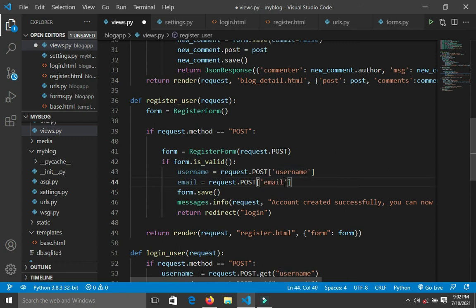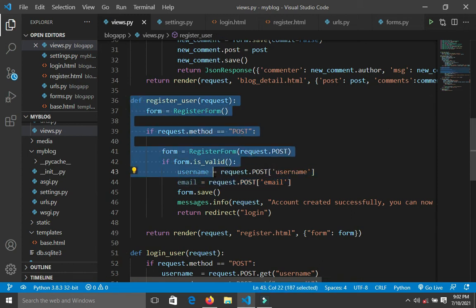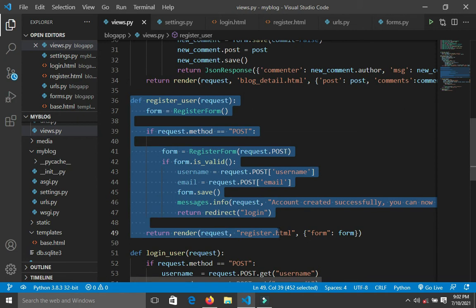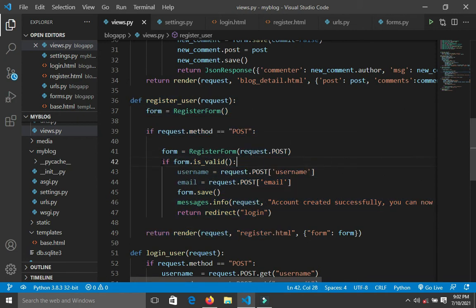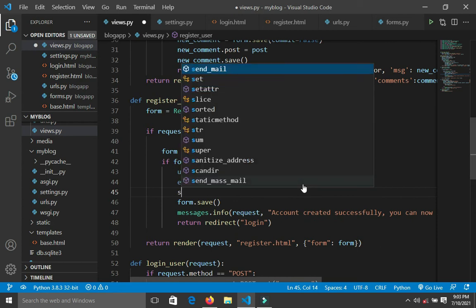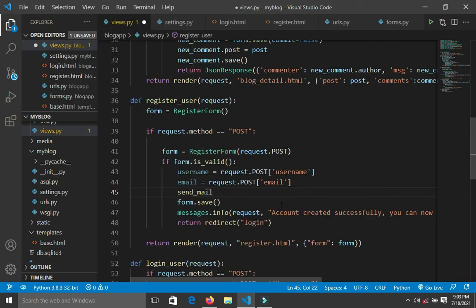So I said earlier, I'm doing this here because I want to make sure that the content of our form is valid before I collect their values. Understand? Because I'm inside the register user function that helps to create our user. And now I'm in this if block that helps to validate our form to make sure the contents are correct. So once the contents are correct, I'm going to get the value of the username field and the value of the email field. You understand? So after I've done that, if you watch closely, I imported the module called send mail.